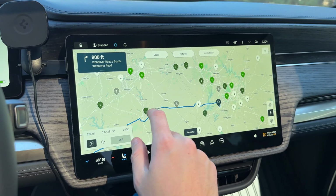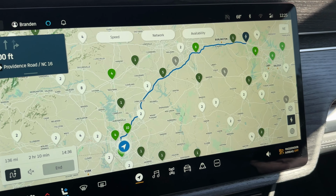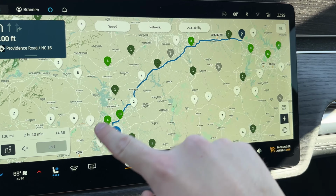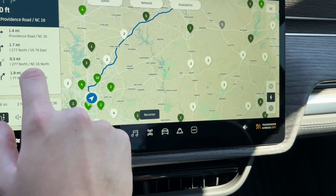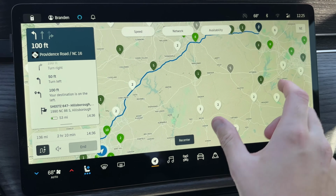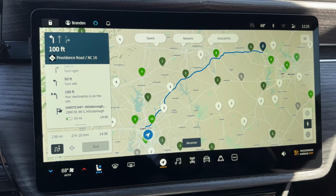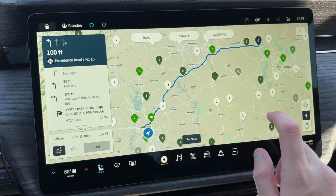So I'm gonna change my routing to go, I think, to that one. So here's the updated route. We're gonna go to the Sheetz Electrify America here. We've got plenty of bailout options along the way if needed, but I think we should be more than fine. It's estimated we'll get there with 53 miles of range. Totally fine. I'll put it into conserve once we're on the interstate because it gives you more range with essentially no downside, as we found out in my test that I did and posted yesterday.